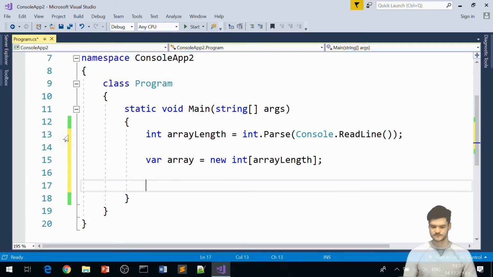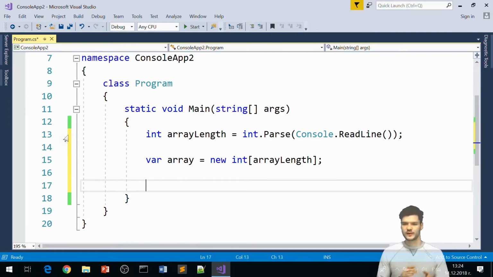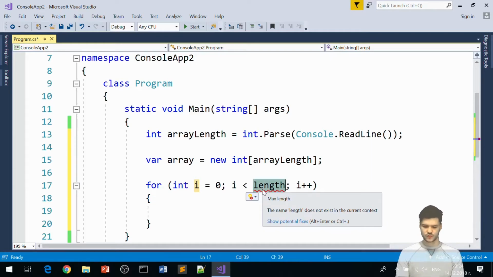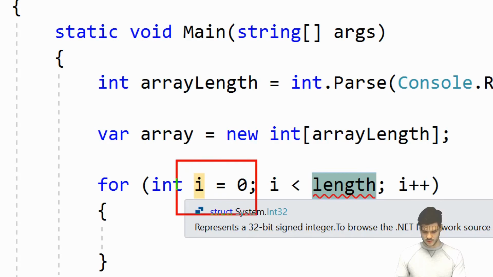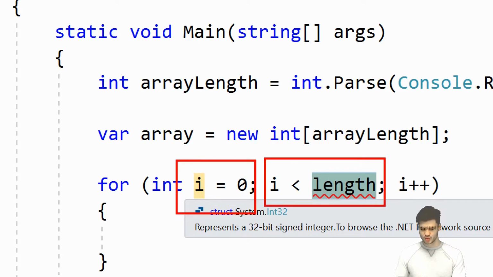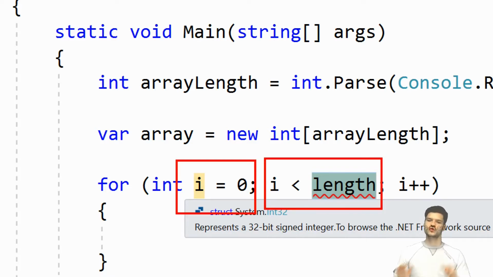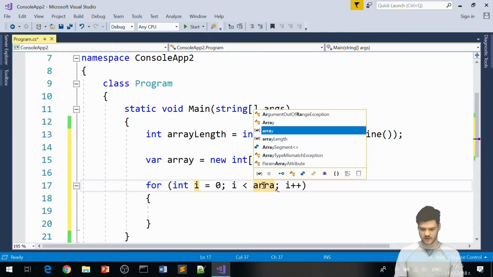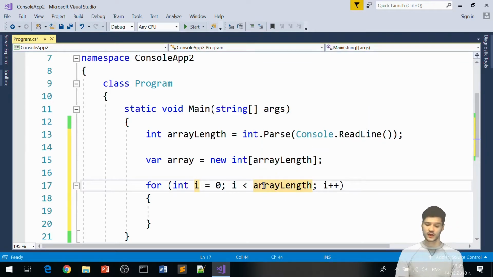And now we need to populate this array with elements from the console line. So we need a for loop that will start from index 0 and go through the whole array, element by element. So we need here array length, or array.length. It's practically the same thing.